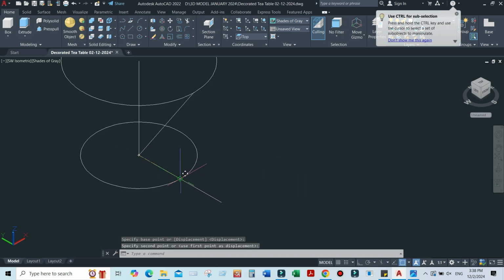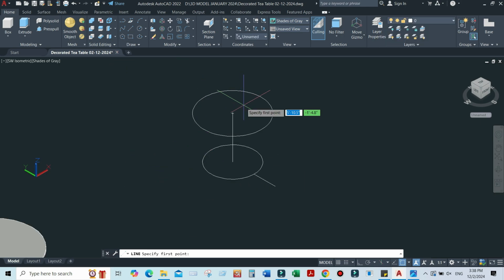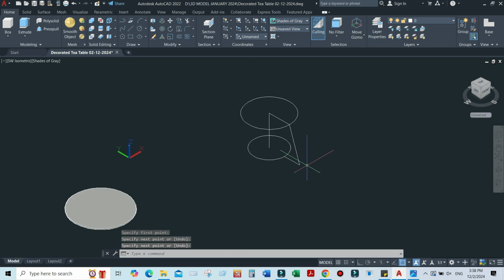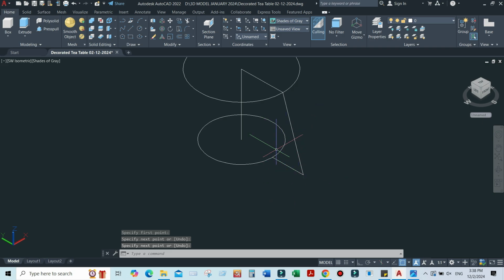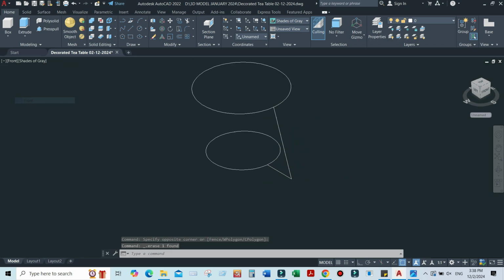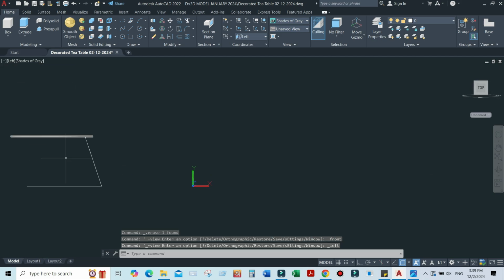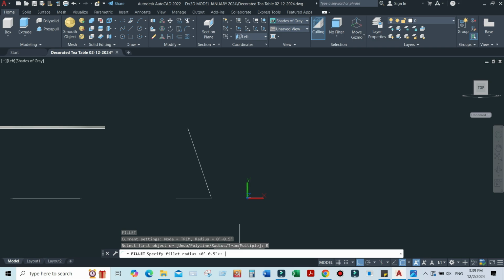Move below the circle line and draw a line up to the outer radius of the upper circle. Then draw an angled line, without ortho mode, from the below line corner to the upper line corner. Fillet the angle line with a radius of 3 inch. Then move it to the exact position.